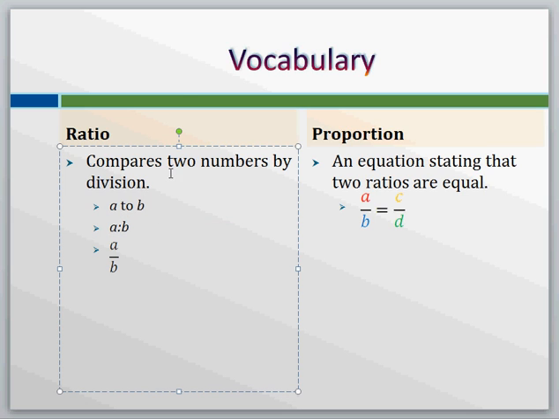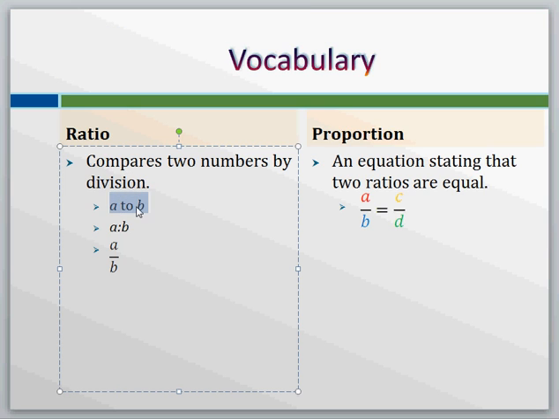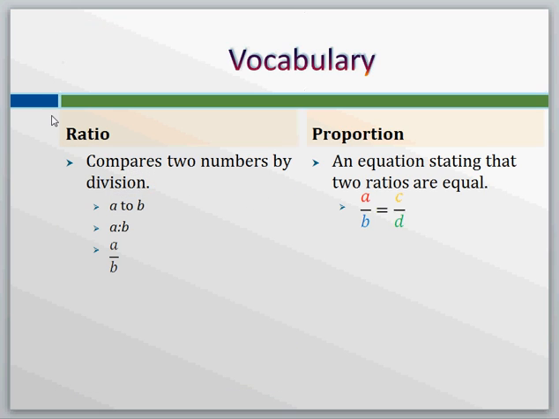These things you often see if you're going to write something like, that horse has a three to five chance of winning. A proportion is defined as an equation in which two ratios are equal. So if we have two fractions, like two-fourths that is equal to one-half, we could say that's a proportion. Two-fourths is proportional to one-half.